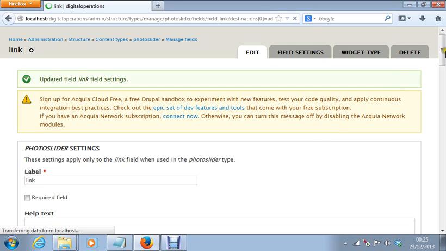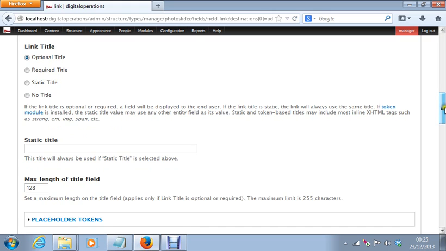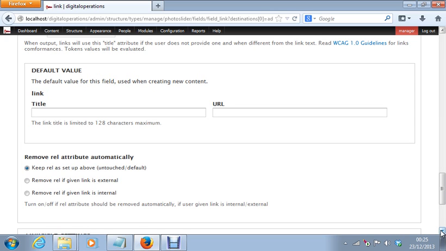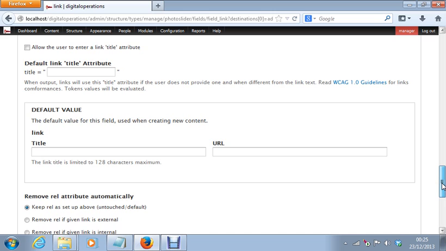So here we go. On this page, you don't need to do anything here. Just save.